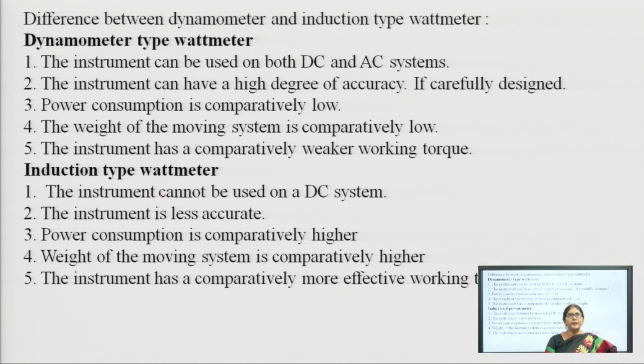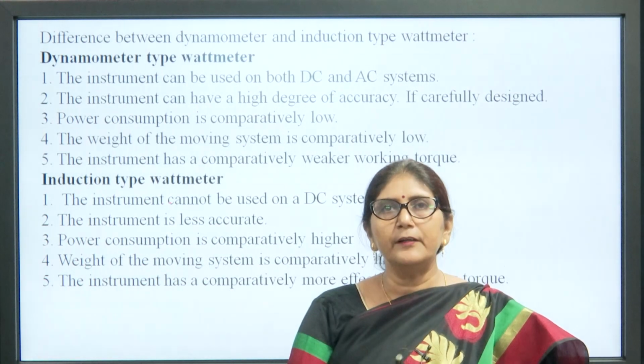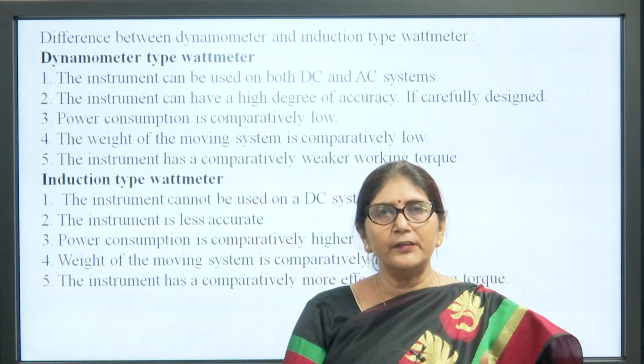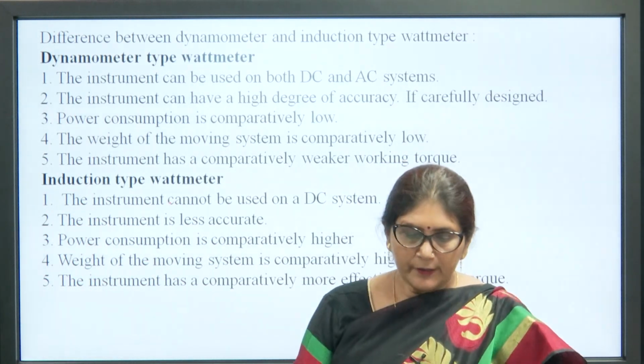Similarly, in the dynamometer type wattmeter, power consumption is comparatively low, while the induction type meter has high power consumption. Then the weight of the moving part in the dynamometer type is comparatively low, whereas it is comparatively high in the induction type. So, these are the basic differences, and the last difference is that the dynamometer has a comparatively weaker working torque, whereas the induction type instrument has comparatively more effective working torque.